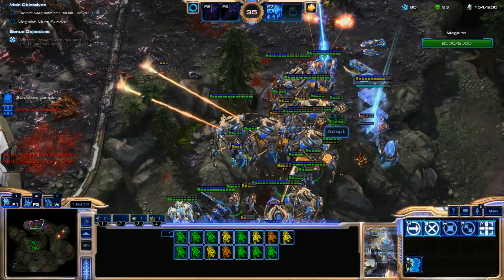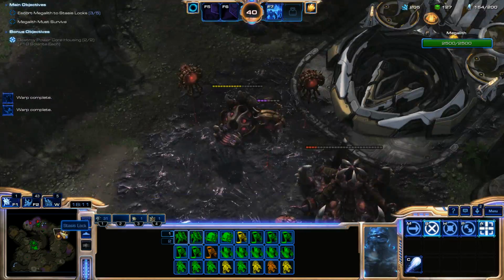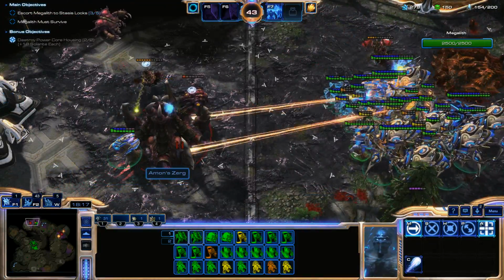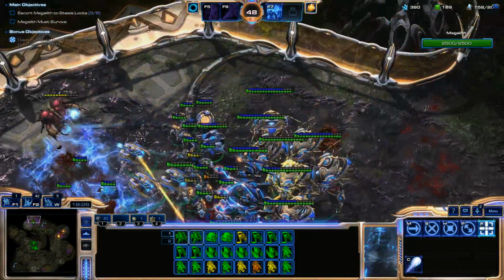Okay, and now we just warp in whatever we can afford. If we had automated assimilators, we could take this geyser. Orbital assimilators, that would be really nice. This thing still isn't dead, so we're fine. We just have to get up and come up here and destroy this last hive. Okay, and that's the mastery right there.